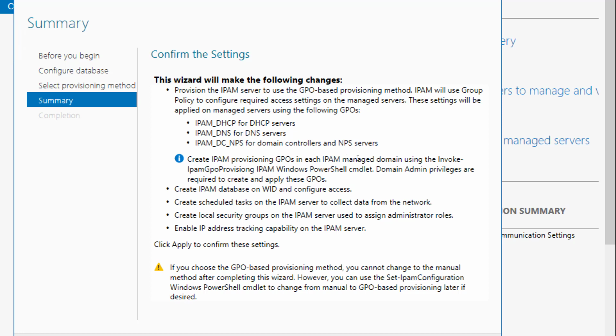These 3 GPO policies will be created: IPAM DHCP for DHCP servers, IPAM DNS for DNS servers, IPAM DC NPS for domain controllers and network policy servers, which are installed by RAS or RRAS. Create IPAM provisioning GPOs in each IPAM managed domain using the Invoke-IpamGpoProvisioning PowerShell cmdlet. Again and again it's saying that you have to run this command, so we're going to do that as soon as we finish the wizard.